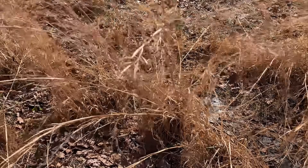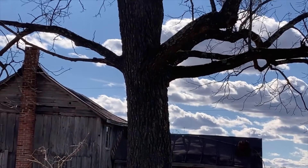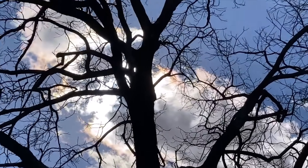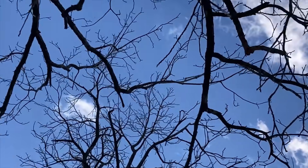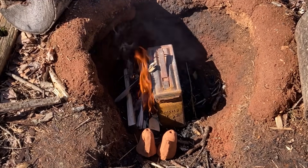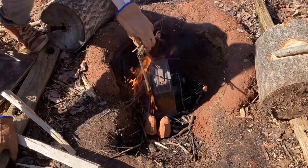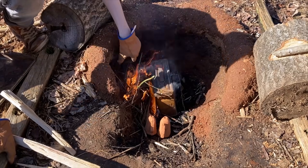Before I can start using the forge, I need one more crucial ingredient: fuel. In this case, charcoal. When trees and plants grow, they use the energy of sunlight in a chain of oxidation-reduction reactions to join water from the earth with carbon from the air to form sugars like glucose, which get stitched together into long chains called cellulose — which is what wood and most plant matter is primarily made of. This means wood is primarily composed of carbon and water. When wood is burned, oxidation and reduction reactions occur which reverse those of photosynthesis and release that same captured energy, re-forming carbon dioxide and water, releasing huge quantities of energy — which is what makes fire hot.